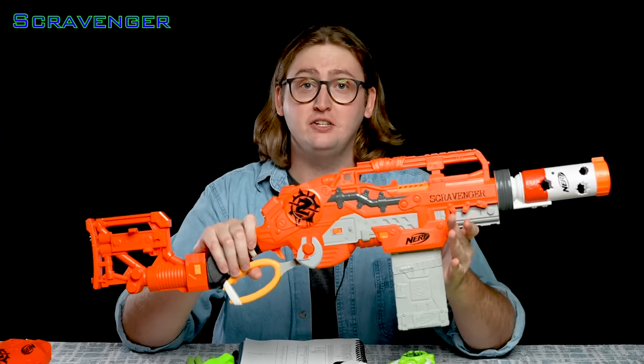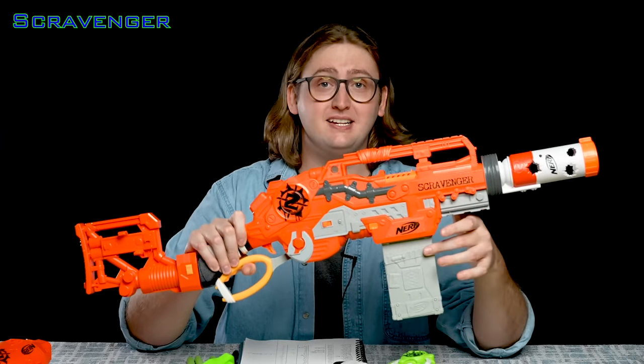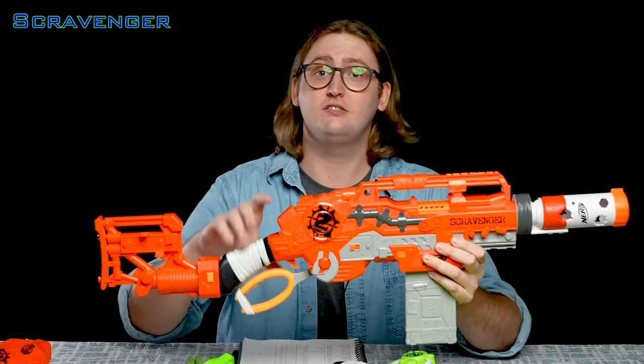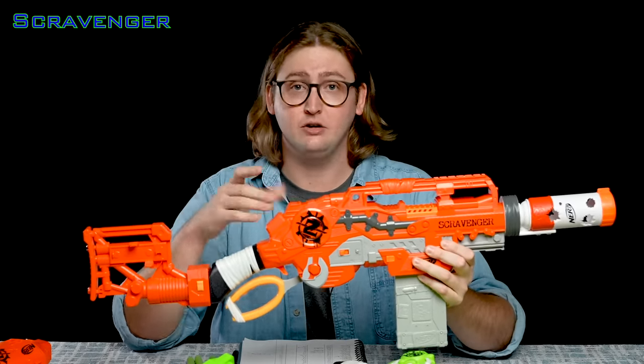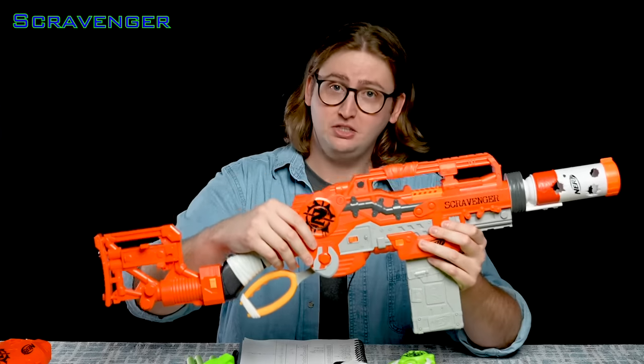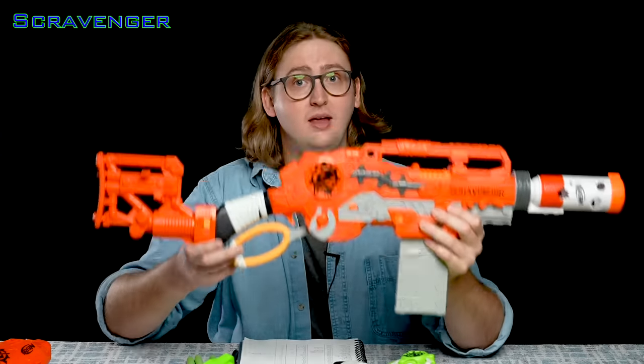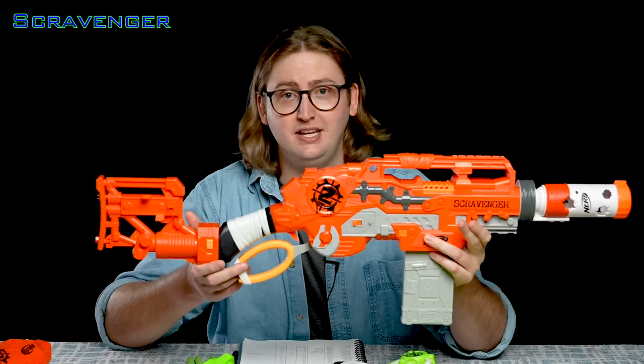Next up is the Scravenger. The Scravenger is a spring-powered, magazine-fed blaster that is lever-action. It is very similar to the Slingfire, which I've covered in this video. Some consider it to be the successor of the Slingfire. It has the same basic function of the Slingfire, being a spring-powered, lever-action, magazine-fed blaster, but this one has way more tactics than the Slingfire, which has barely any at all.